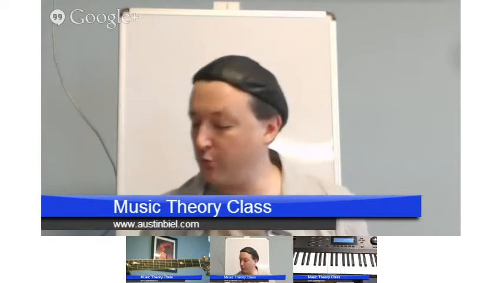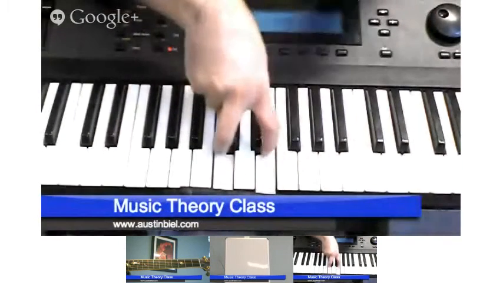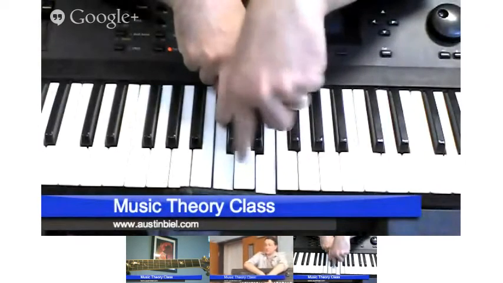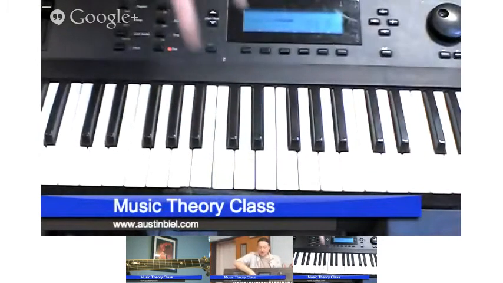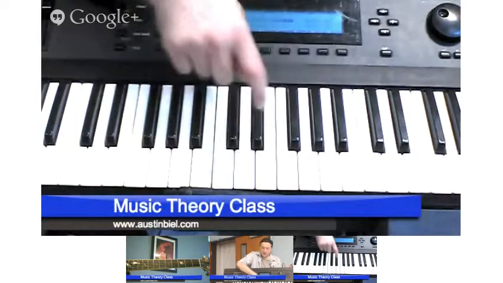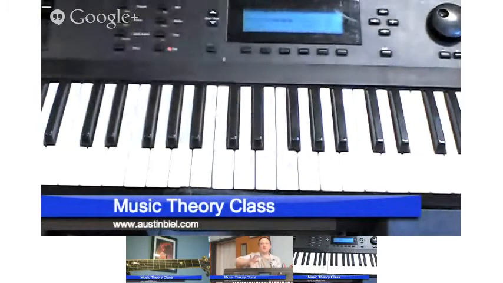Just really briefly, if I go over to the keyboard and play these two notes right here, we're going to learn an interval in a minute that describes the distance between those two. But I can also describe the distance if I go from this note to that note. What was the distance that I traveled? So the word interval can mean either of those two things.